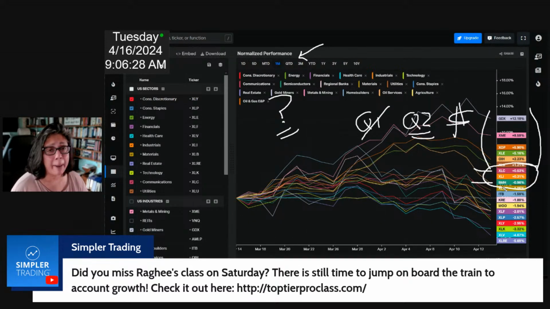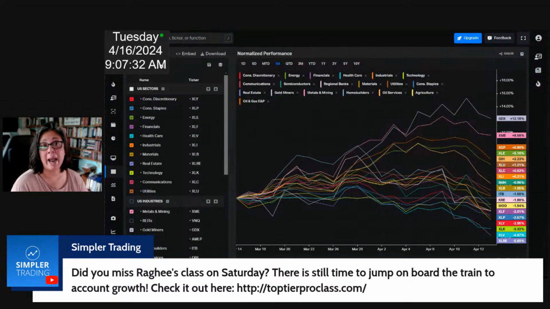And you can see it's dominated by miners, metals, and energy. That's fine. That's our now, semiconductor and communications. But what happens to a lot of traders is they stick with what was working, not what is working, right? We trade the markets we have, not the markets we want. So persisting in a heavy emphasis on semis, persisting on a heavy emphasis on communications, and expecting the all-time highs to come at the pace that they did in Q1 is going to lead us to a lot of frustration, right? Who here is saying, yeah, Rag, I'm pretty frustrated. What worked isn't working now.